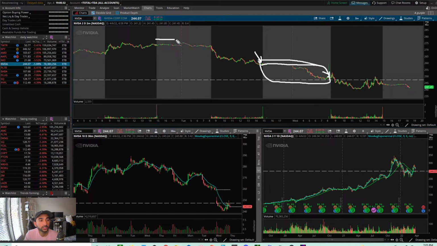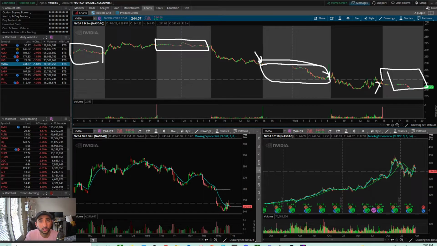This is day before yesterday, this is the activity day before yesterday. And then if you want to go further, we can go further, and this is the previous day, and so on and so on, and then this is today. So this is today, what's happening after the market closes. Right now it's like 7 o'clock Eastern time, and the market closes at 4.